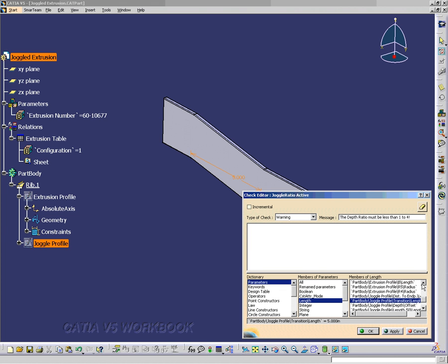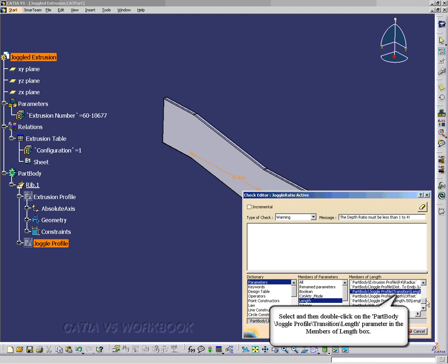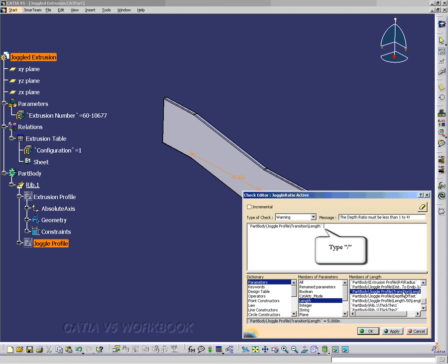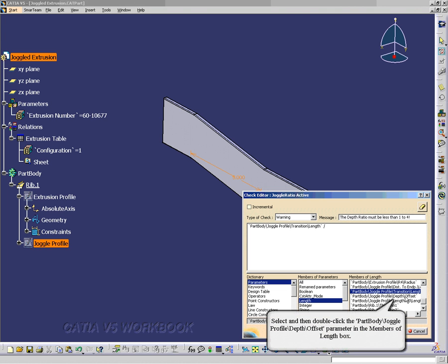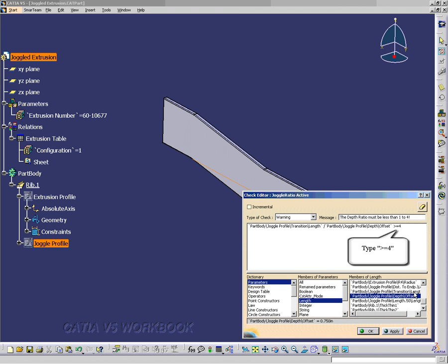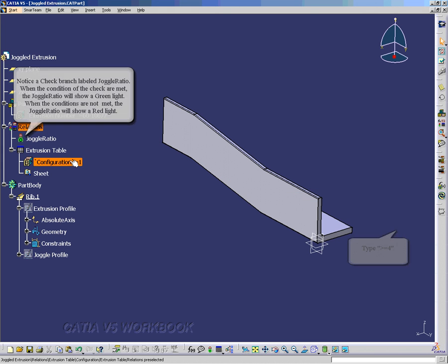So I double click on that, and it will input it to the text area. Now I want to divide that by the depth offset. And if that value is greater than or equal to 4, I want the check editor to tell me, hey, this is not a valid ratio.